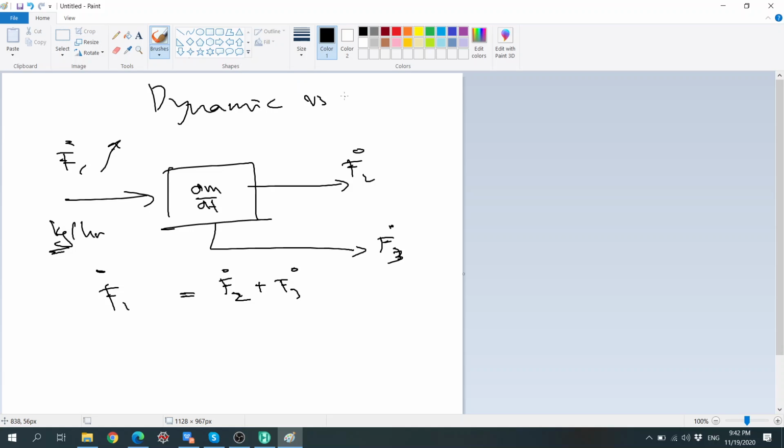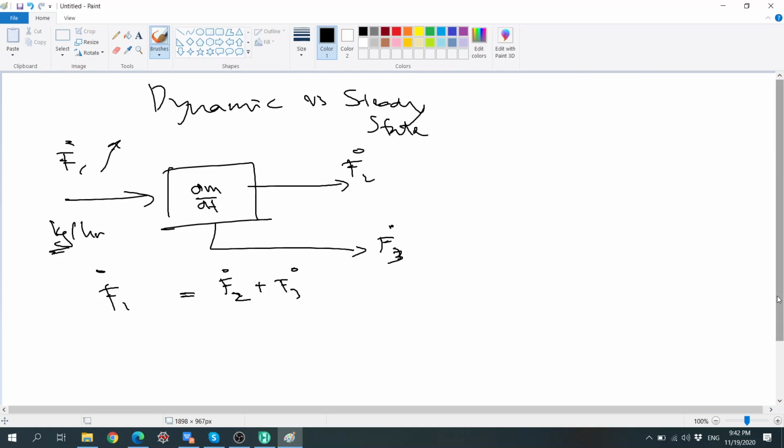Dynamic versus steady state. So we have a vessel, and as I mentioned before, we have an incoming flow rate F1, an outgoing flow rate F2, and another outgoing flow rate F3.